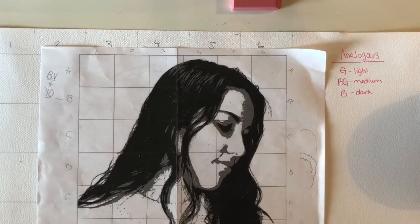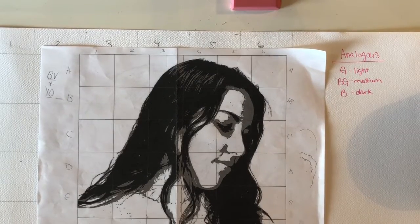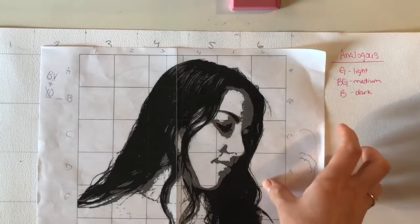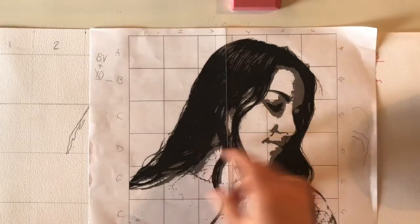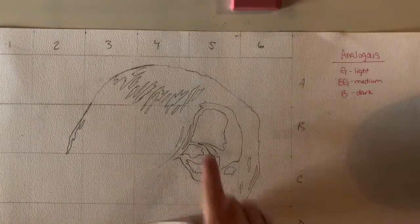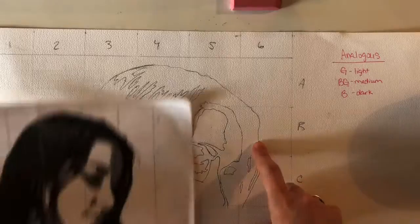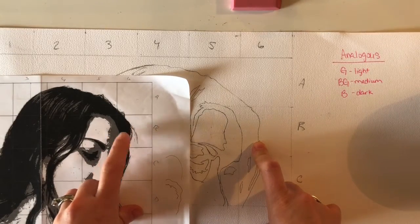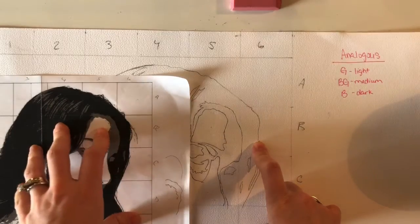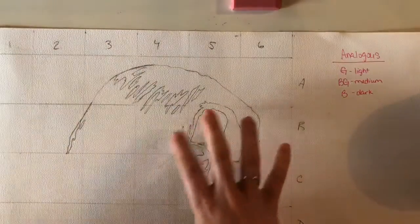So today I'm going to be showing you how to start the painting portion of your acrylic grid drawn self-portrait. So at this point you should have every square gone through and blocked in with the outside edges to where it looks like we can see the divisions between our three basic values, our white, gray, and black color on our resource picture should be over here in our grid drawing.